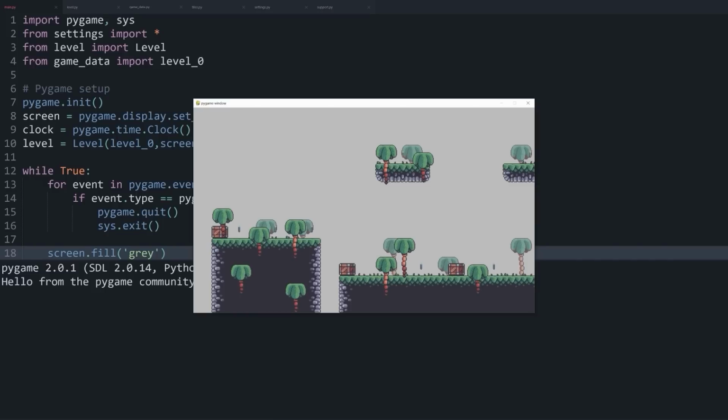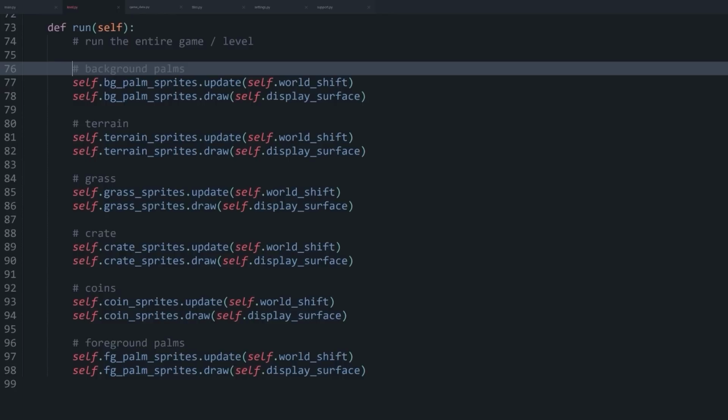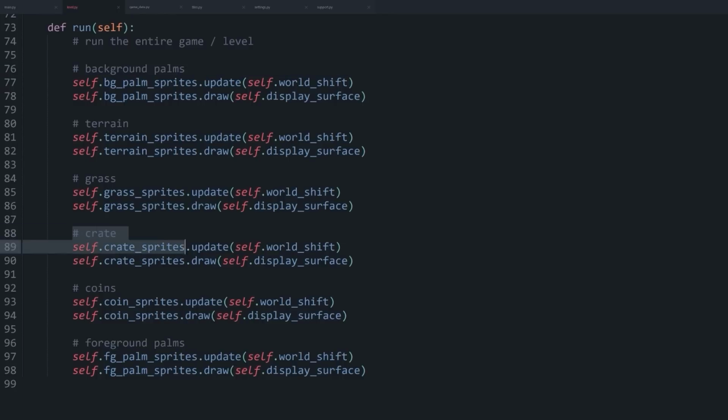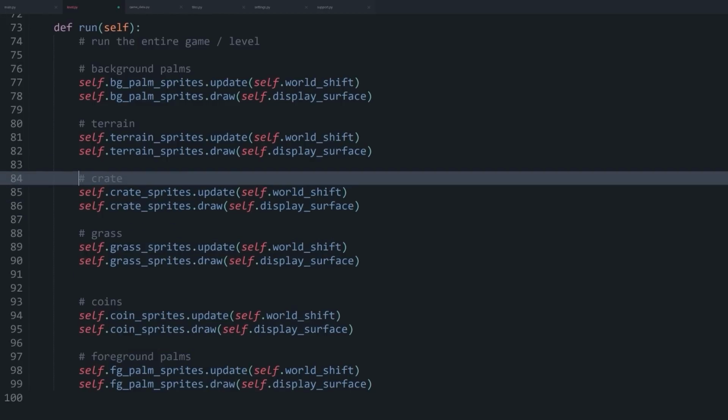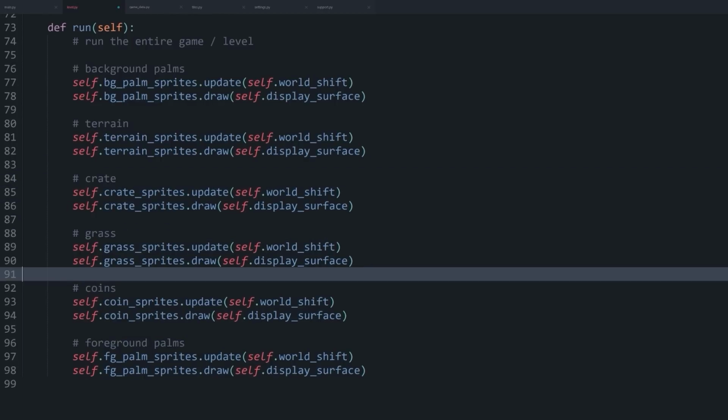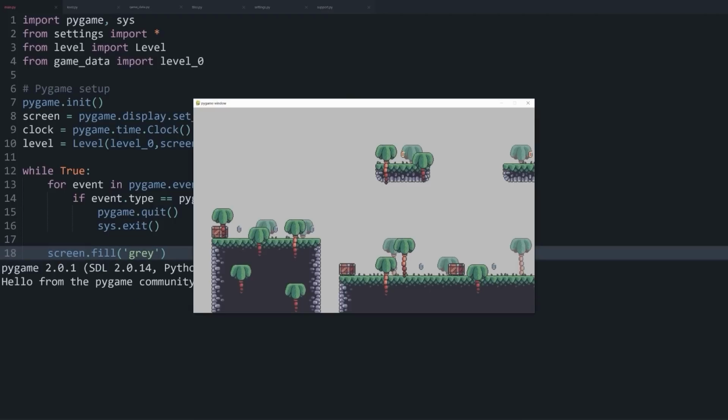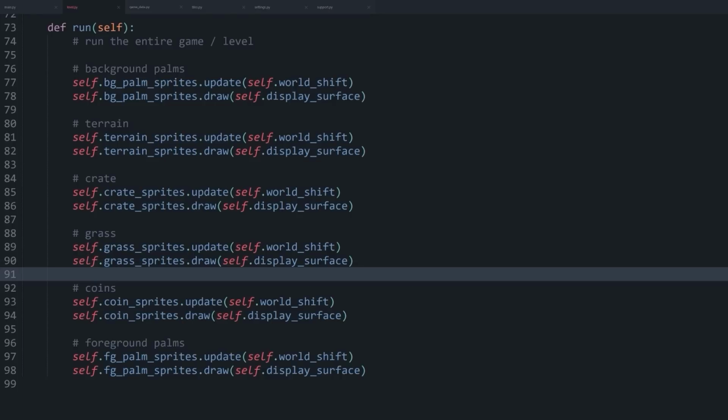But now we have our basic setup. And there's one more problem with the layer setup. So right now, the crates are in front of the grass, and I want them behind it. A fairly small detail, but it did annoy me a bit. So now if I run it again, now this is looking much better. So for example, if you look down here, now the grass is in front of the crate, which I think looks a bit better. Now there are two more things I think that we have to add. One is the enemies, and the other is the player, or at least the player head at the end of the level.